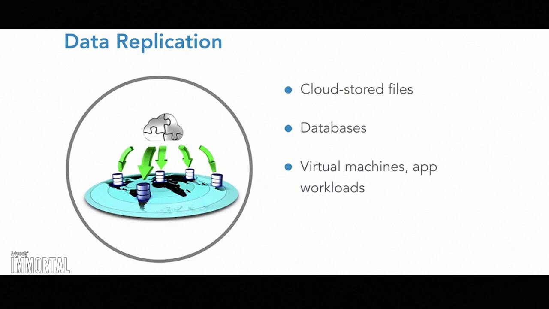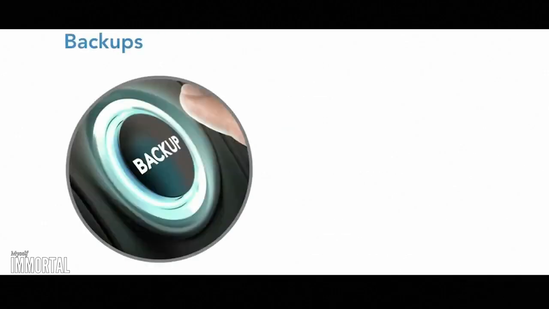But the thing to keep in mind is regulatory compliance. Think about the legal jurisdiction as well based on the location of data that has been replicated. The next consideration for availability is backups, such as backing up on-premises sources like file servers into the cloud, and also backing up cloud workloads into the cloud as well.